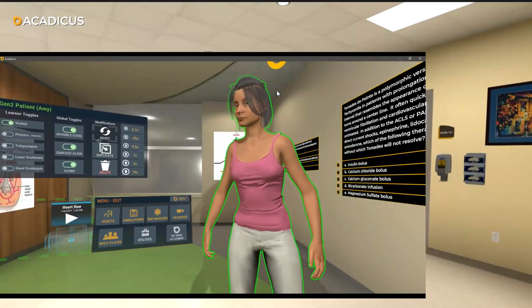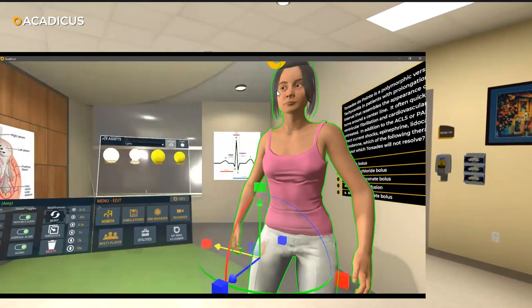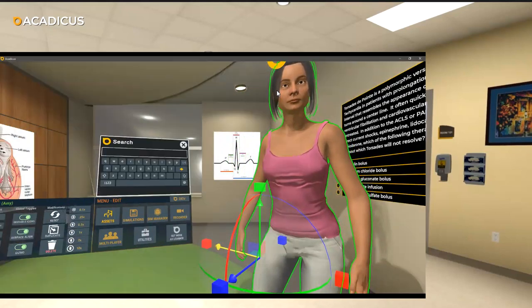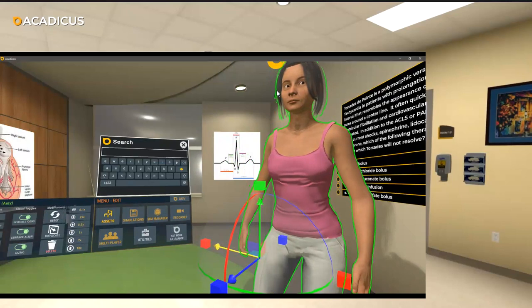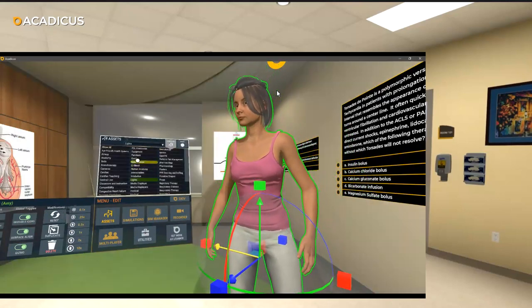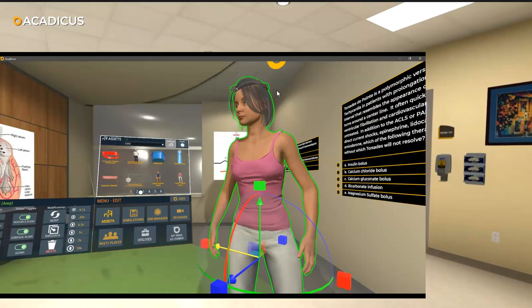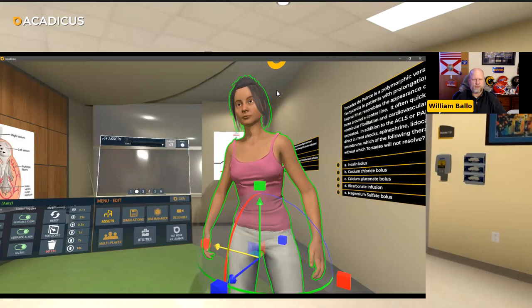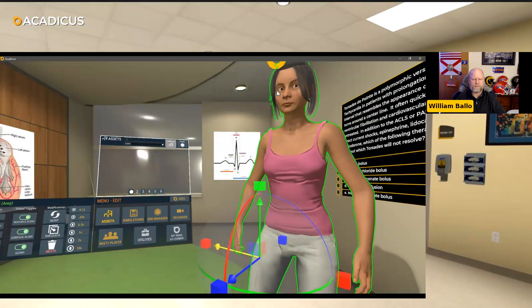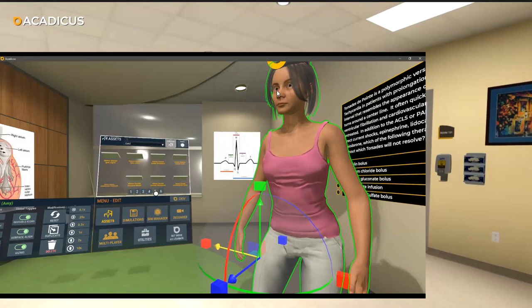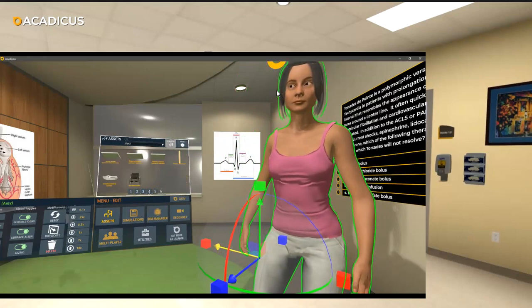Certain things you want to be grabbable and certain things you don't. For example, earlier I was showing the nasal cannula. You would want that to be grabbable so that the student can grab onto it. If you have a countertop that you're putting it on, you want that to be non-hand grabbable. And the patient themselves, you wouldn't want to be able to pick the patient up and move them around necessarily under every use case.